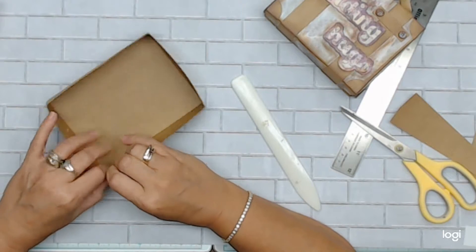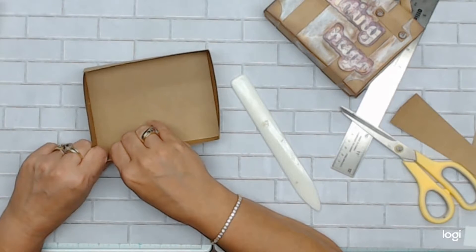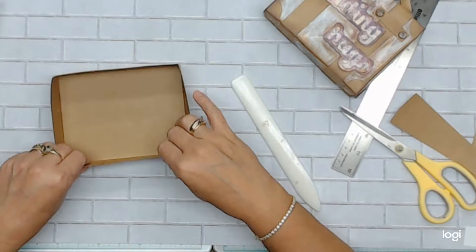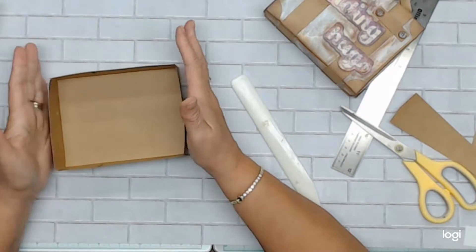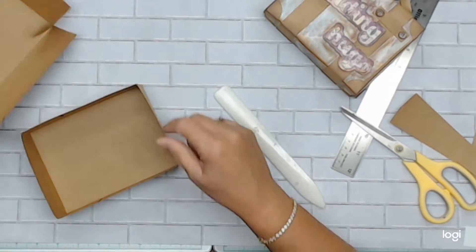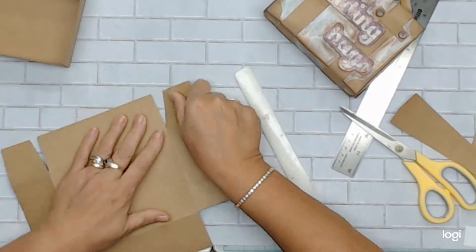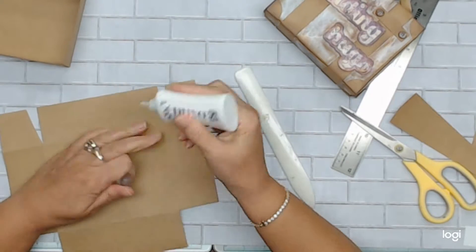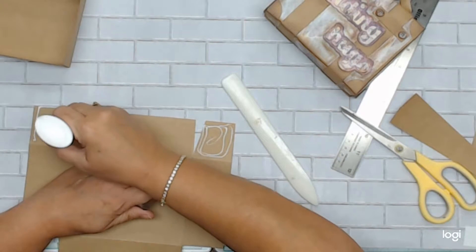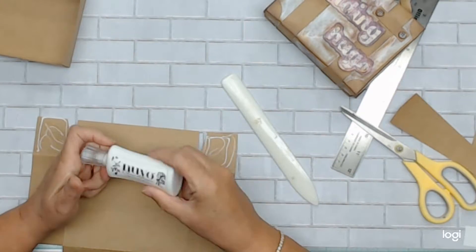I like the Nouveau glue - I haven't been using it that long but things haven't come apart. I'm normally a two-way tape kind of girl and I use that quite a bit, but in this case to save on time I'm going to use the glue, which I know most of you use anyway. This box is done - that's the basics. We're going to glue up the top piece the exact same way, adding the Deluxe Adhesive Clear Drying Craft Glue.